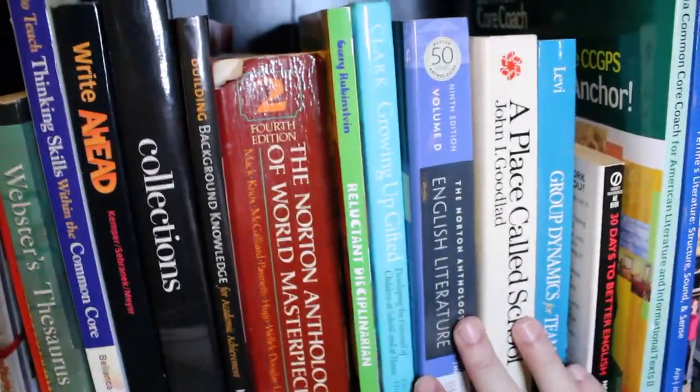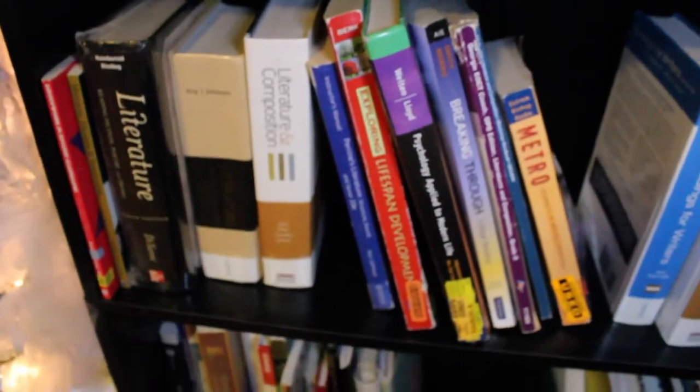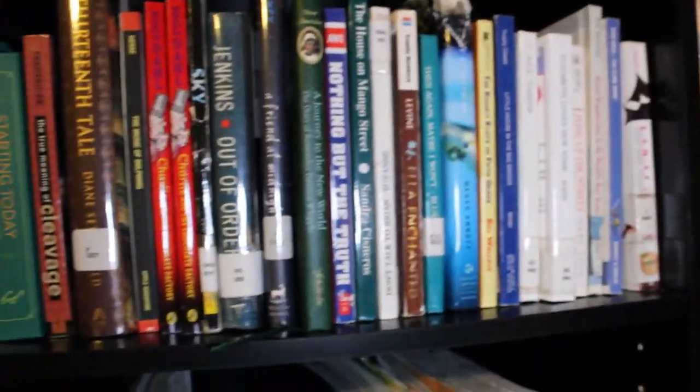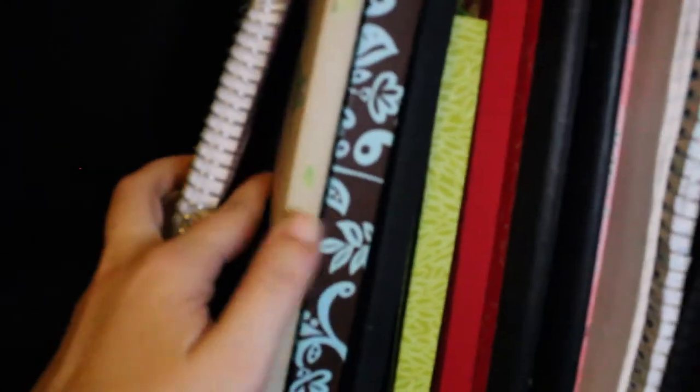Over here I have my textbooks, which I am currently using as a tripod. I have a bunch of reference material type books and AP Literature books from when I taught AP Lit, plus some middle grade and lower level books. These are some of my journals and planners — this one's from 2008. Oh, this one might be the oldest — 2003, 'Dear Journal.' And then here I have just blank notebooks, paper, anything that I could ever need.